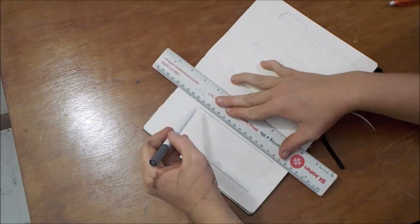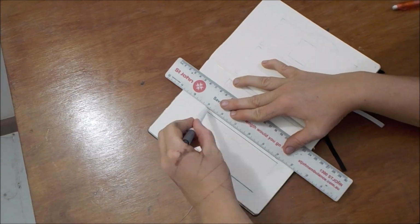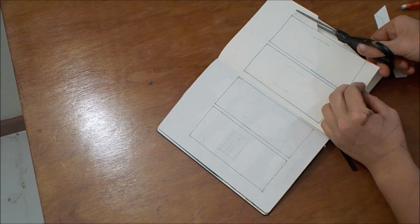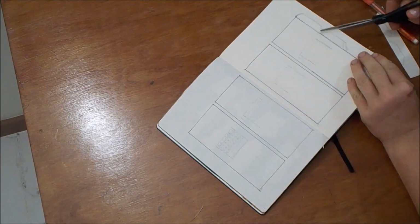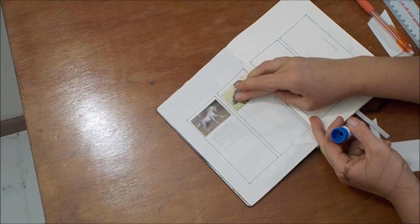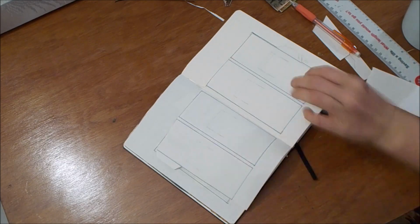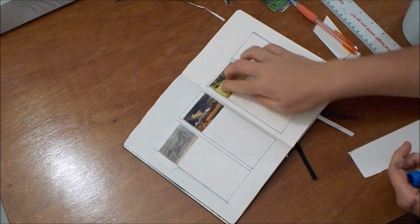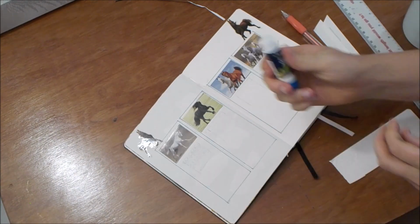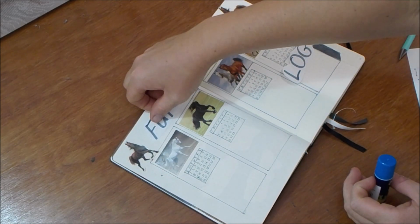Next, moving on to my future log for the year. So this year I went with a Dutch door type spread. I've decided to do the 12 months in one journal, because after counting the pages and dividing up what I'm actually going to use for just my horse riding, it will all fit in one journal quite nicely. And here I am using the miniature photos cut out from the back of that same calendar that I'd cut up earlier. So calendars do come in handy if you hang on to them, like anything else.